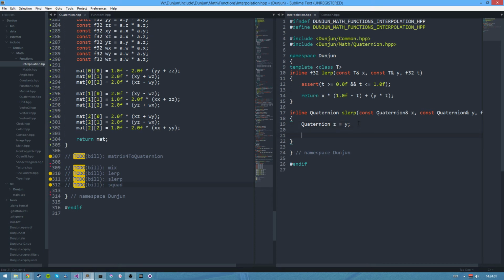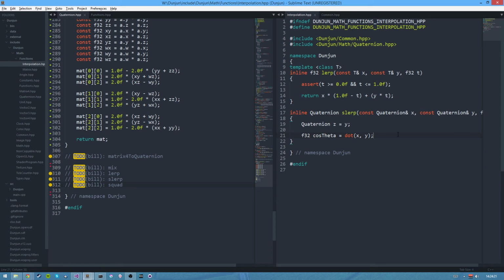And then what else I'm going to do is we're going to get the cosine theta of the angle. So we're going to dot product the two of them together. So this is the angle difference between them, yeah? It's telling me I'm going wrong. Do I need Z? Thinking about it, yeah, I do need Z.